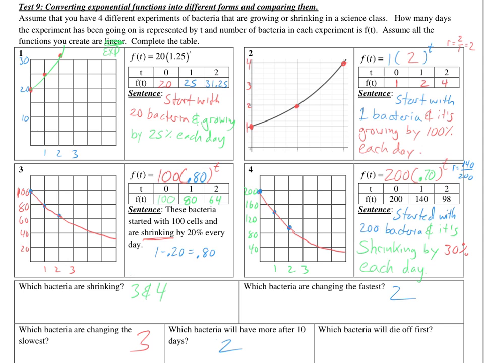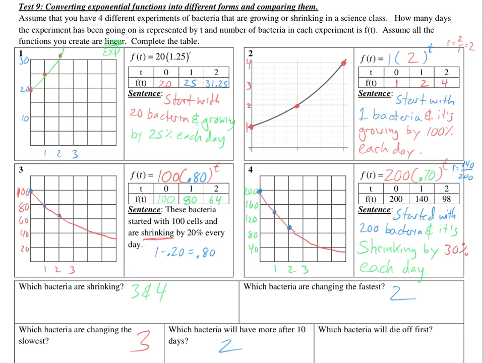Now, if you wanted to make sure, could you technically plug 10 here, here, here, and here on a calculator and see which is bigger? You could, just one by one, or graph all of them and look at a table. That's if you want to know for sure, but it's a pretty good bet because this is growing so fast, it's probably going to be that one. But you could check by plugging numbers in.